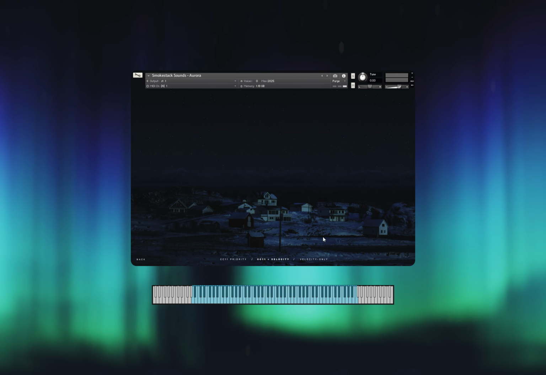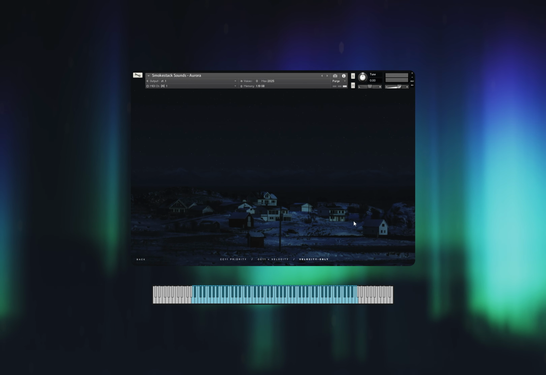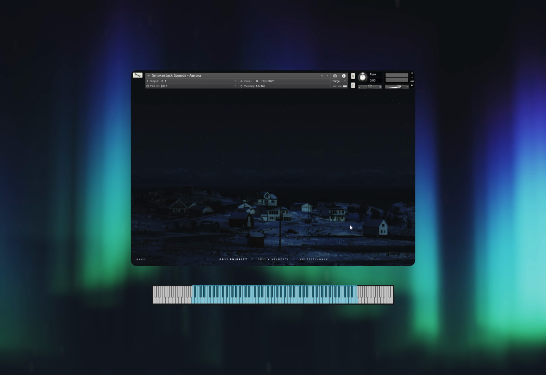And then on the left, you have something here called mode, or playing mode. And this is where you can set how you want to play the instrument. So you have CC11 plus velocity, which is CC11 controlling all of the volume, but then velocity also having a big impact on how the sound sounds. And then you have velocity only, which does what it says on the tin. And then CC11 priority is once again CC11 doing the majority of the heavy lifting, and velocity having a tiny bit of a weight in how the sound works.